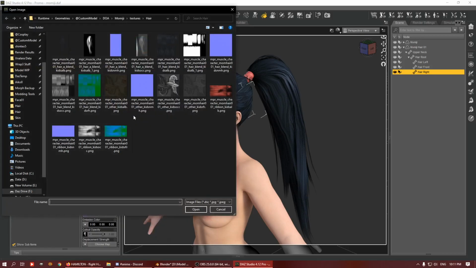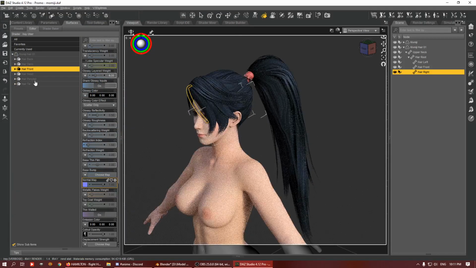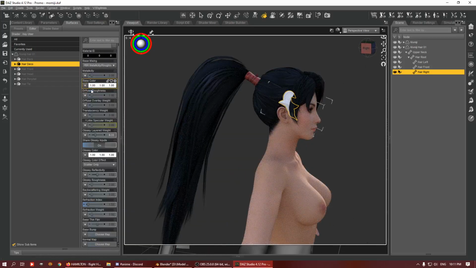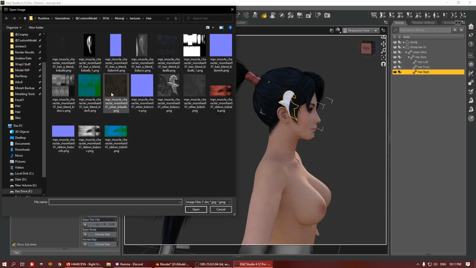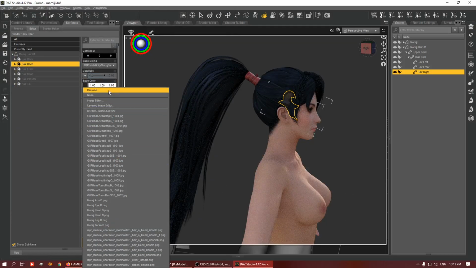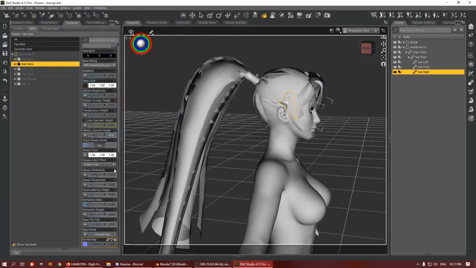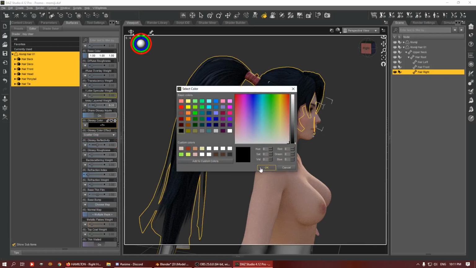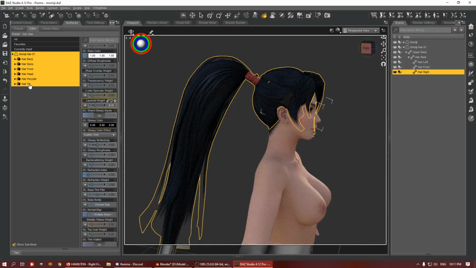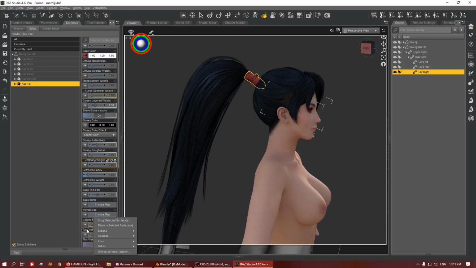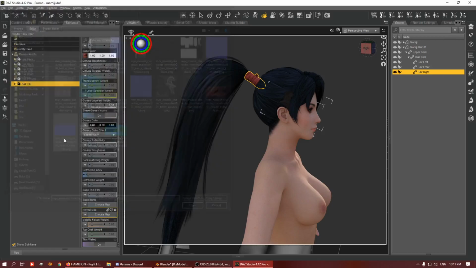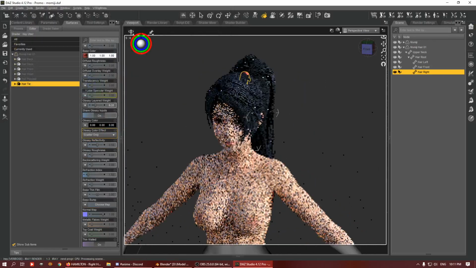Okay, so normal maps. Okay, so something like that.